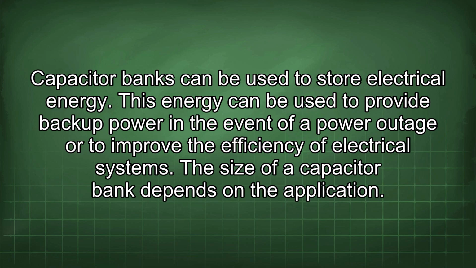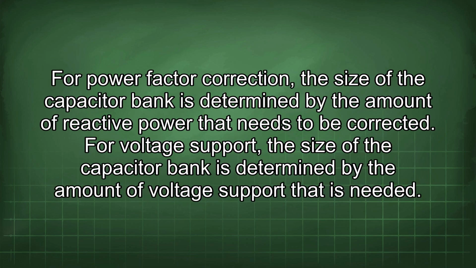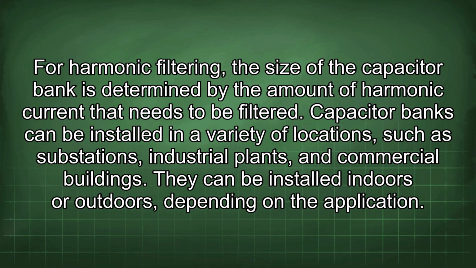Capacitor banks can be used to store electrical energy. This energy can be used to provide backup power in the event of a power outage or to improve the efficiency of electrical systems. The size of a capacitor bank depends on the application. For power factor correction, the size of the capacitor bank is determined by the amount of reactive power that needs to be corrected. For voltage support, the size of the capacitor bank is determined by the amount of voltage support that is needed. For harmonic filtering, the size of the capacitor bank is determined by the amount of harmonic current that needs to be filtered.